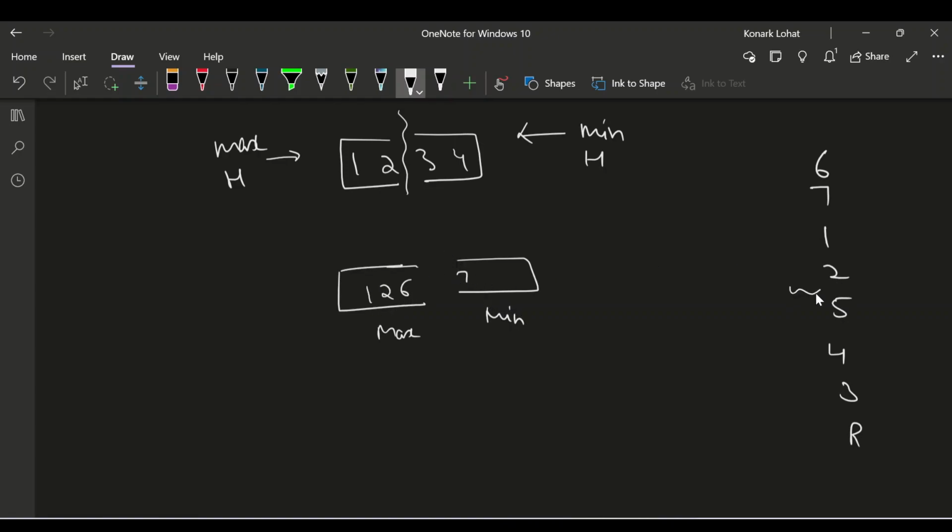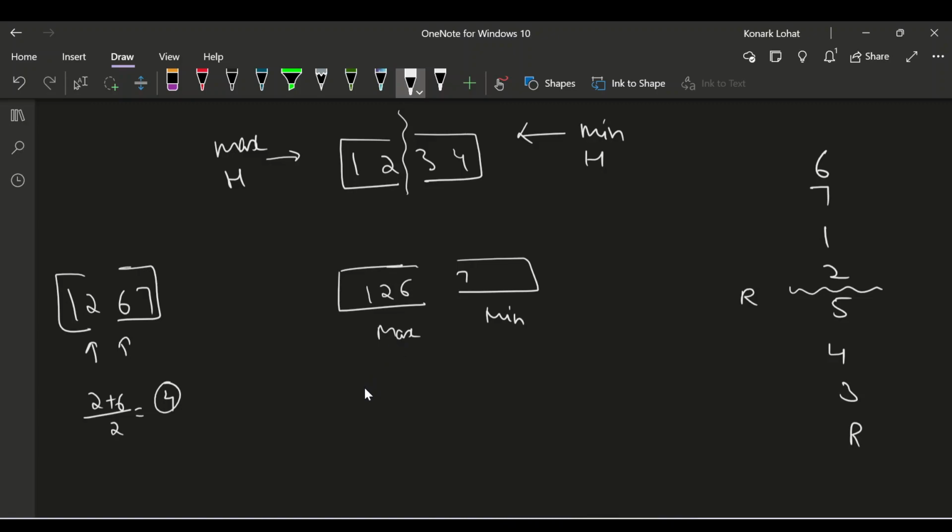So let's say after this I call a random function. When I call it, I should be able to return the middle element. So the array will look like this, right? And this should be the max heap and this should be the min heap. In that case, I can take the top element of the max heap and the top element of the min heap, and their average will be my answer, right? In this case, it should be 4. But here we cannot find 4, because 6 plus 7 is 13, and 13 by 2 is 6.5, which is not the answer. The answer should be 4. So how to do this?